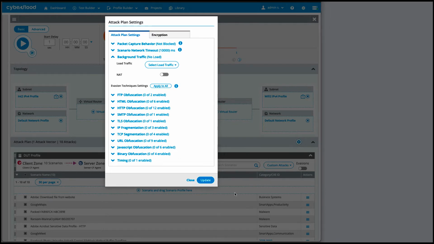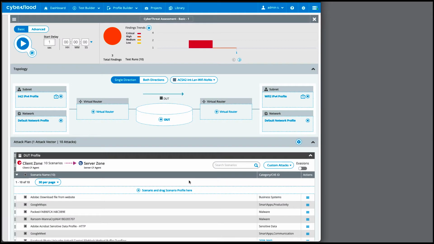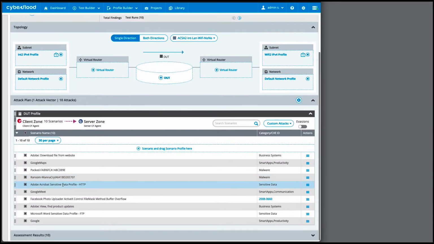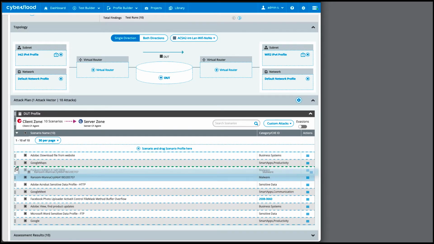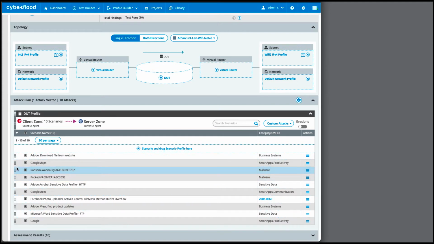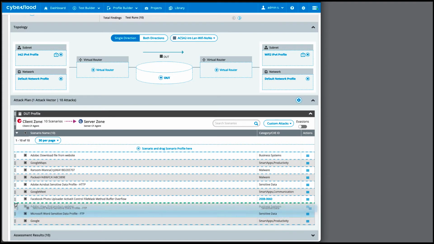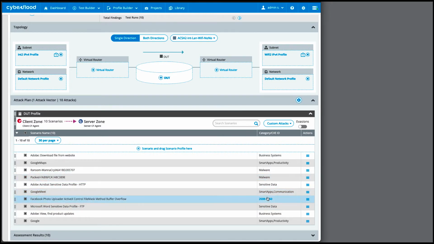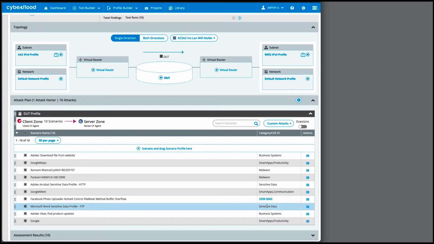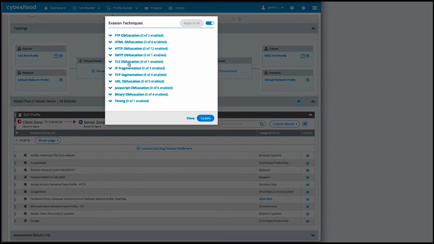As the last part of the assessment configuration, we get to specify the attack plan and attack vectors, which gives you more flexibility to group and move them around. In this attack plan, we have a number of attacks, malware, as well as non-malicious Adobe traffic, and an Adobe and Word document marked with sensitive information. You also have ability to change from custom to melee, which you need to be careful with because that could include tens of thousands of scenarios. And you get to control the evasion techniques on per attack vector basis here.